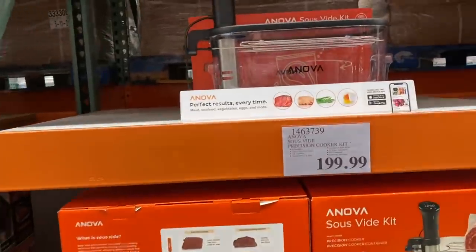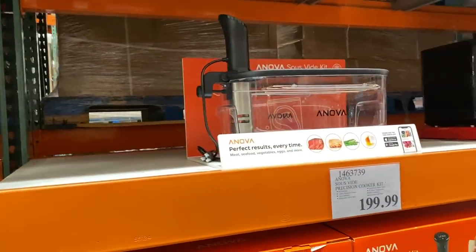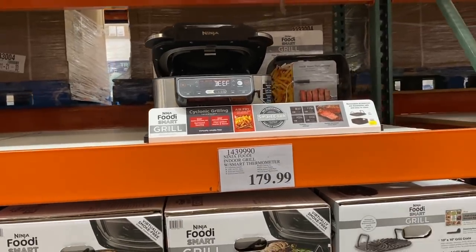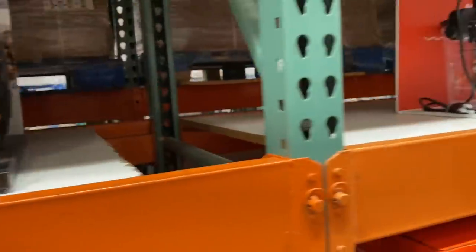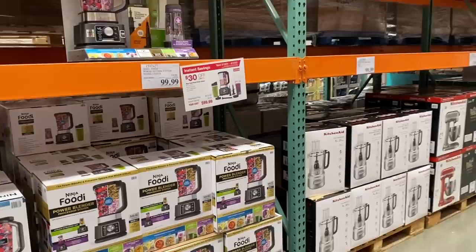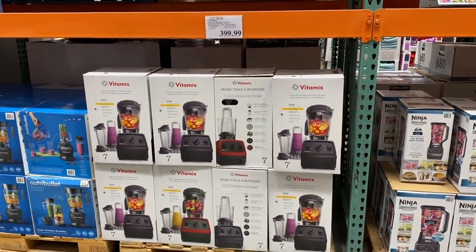I've always wanted to try steak in one of these. But then it's such a big piece, and you're not going to taste the charbroil. I love steak, but I like the char marks on it. Me too. Here's the Ninja Foodie Indoor Grill. Little thermometer right there. Nice. I really like it when the steak is charred. Cast iron is the way to go, honestly. It's so easy. There's the Vitamix right there. It's 100. I think I showed this last time. They have them black and red. Still love the Vitamix. It's great.